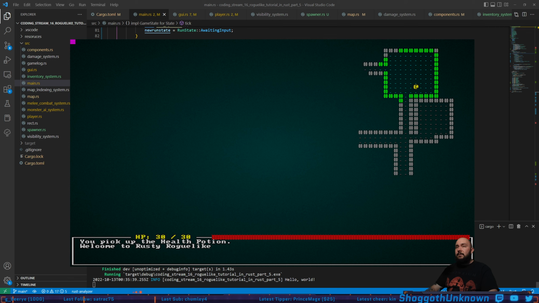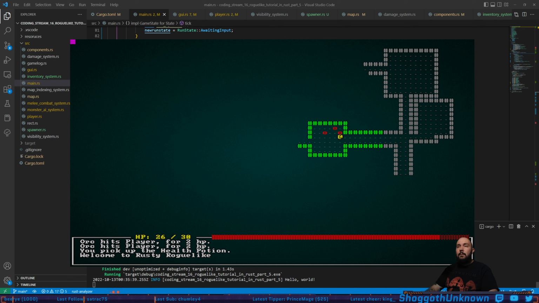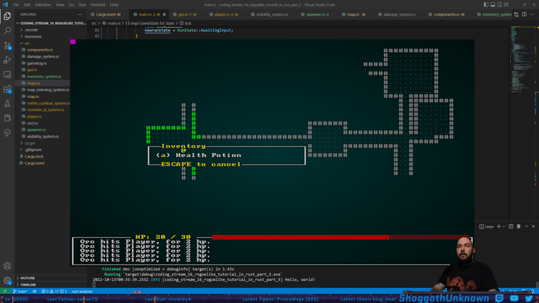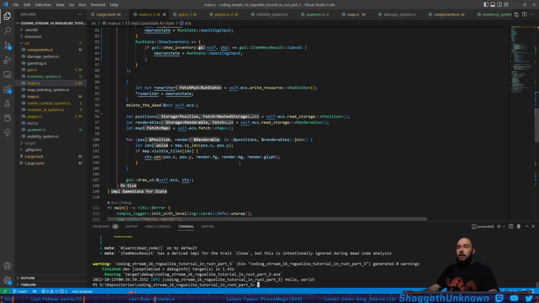Well, that's obviously fine. We need to uncover that part of the map. Don't y'all try to kill me. Yeah, that's better. Okay, so we've got that showing up where it should now. The player's showing up over the inventory though, so we want to make sure we get the player rendering.